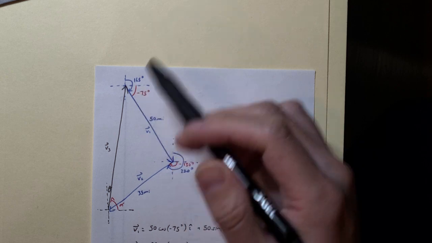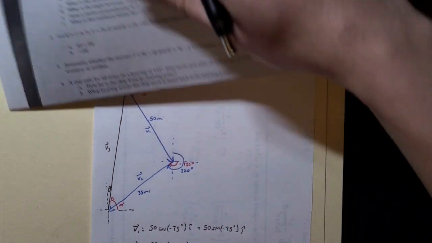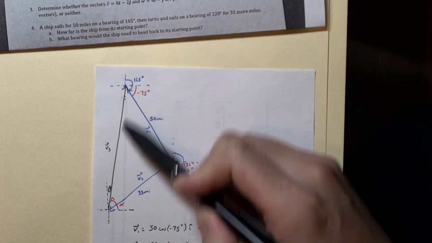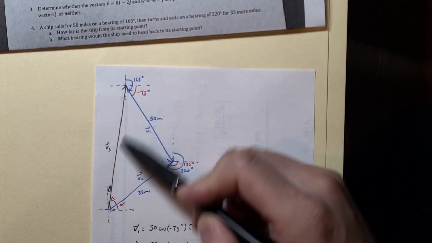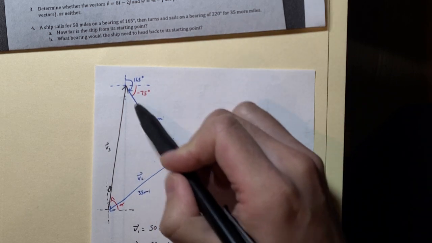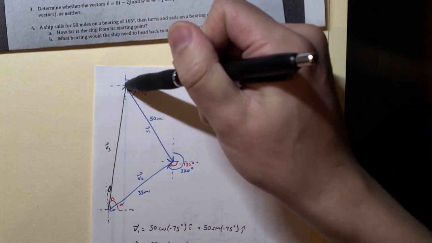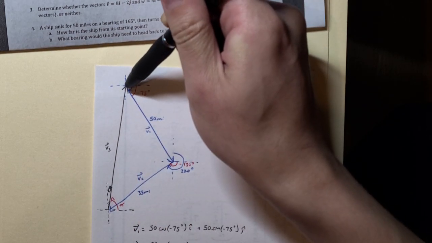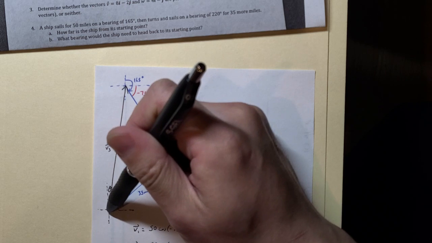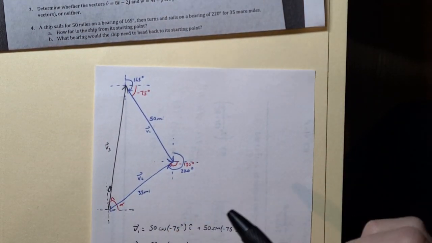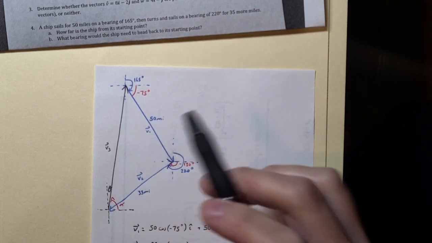So basically, when it asks us how far the ship is from its starting point, that's the length of this vector, V3, or the magnitude of this vector. So how can we find what V3 is? Okay, well, if you can visualize it, if you go not back home, but directly from the starting point to where it is right now, in this way instead, it's just V1 plus V2, the vectors, vector addition, okay?